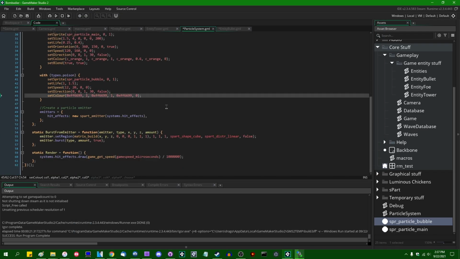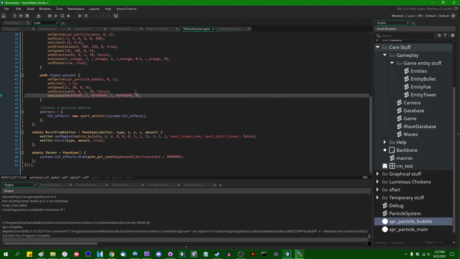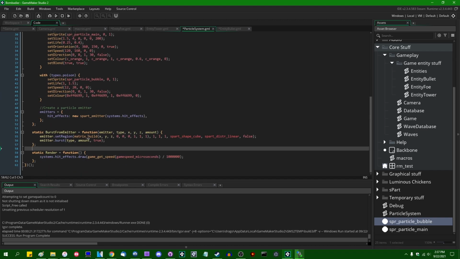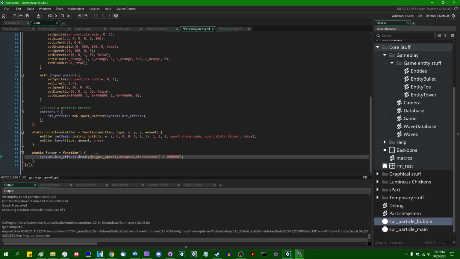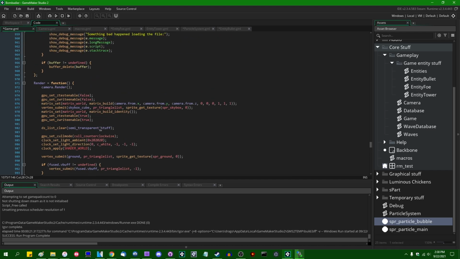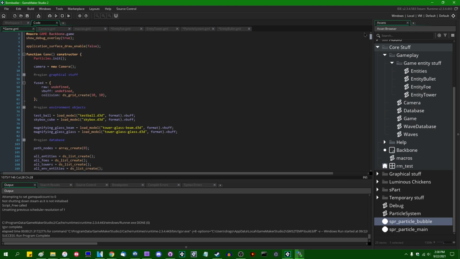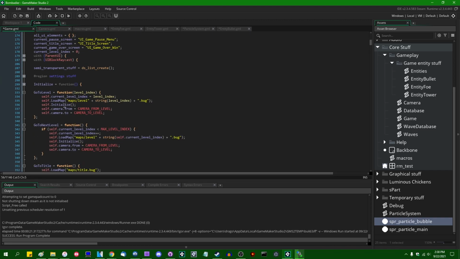Before I forget, because I keep starting to think this and then I get distracted by something else and then I forget: in here, if you speed up the game, the particle system will still play its simulation at the same speed as if you don't speed up the game. So I think I will... Where is the game speed? Where is that defined? What variable is that?